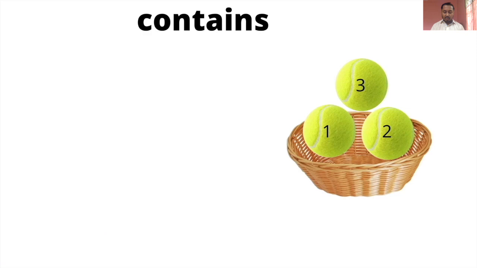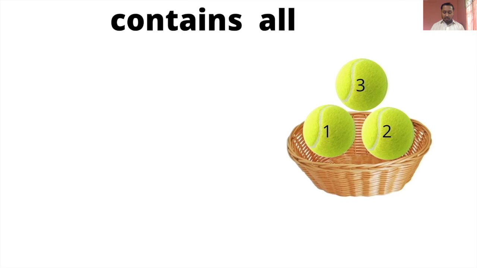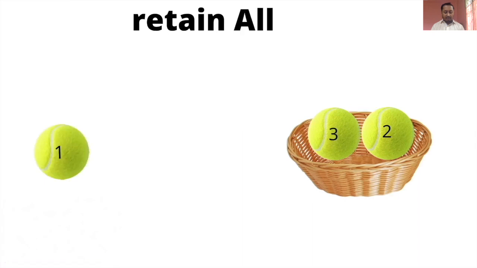Using the contains method, we could check if a particular element is present or not in the collection. Using the containsAll method, we could check if one collection's elements are present in another collection. Using the retainAll method, we could retain particular elements in the collection and remove the rest.